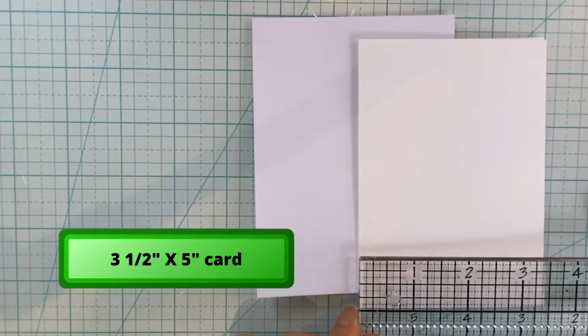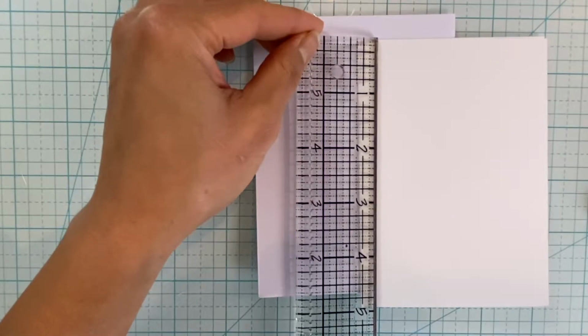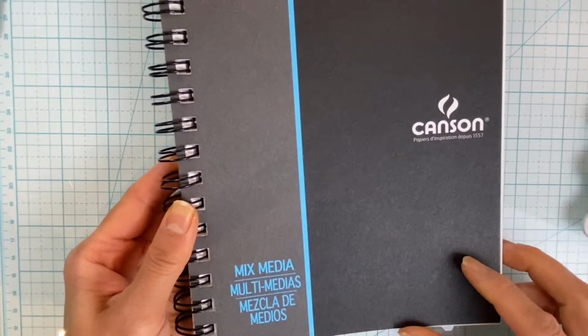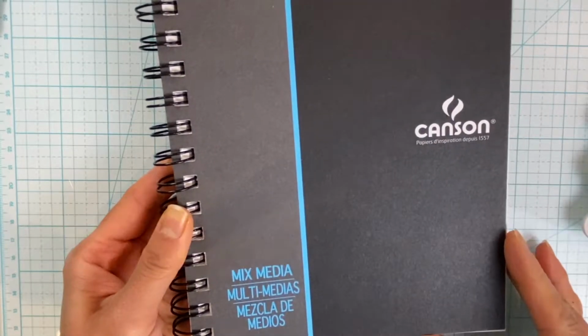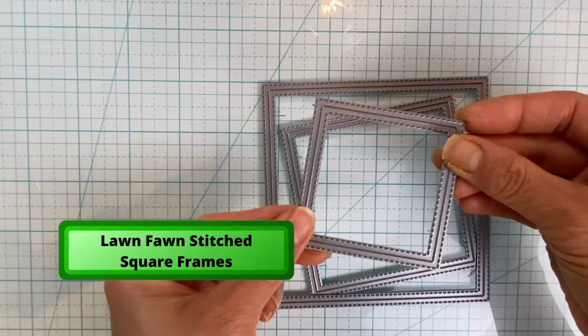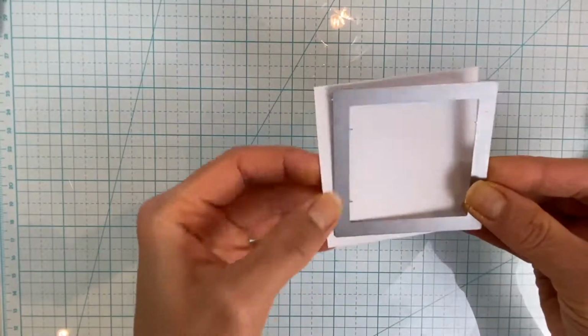So for this card, I used a 3.5 by 5 inch card. And the image I will paint on this Canson mixed media paper, which I like for watercolor. It's quite thick, so it can handle the liquid. And then this is my all-time favorite, the Lawn Fawn stitched square frames. I'll be using the small one for this card. And I'll just cut out a piece of the Canson and then run it through the die cutter.